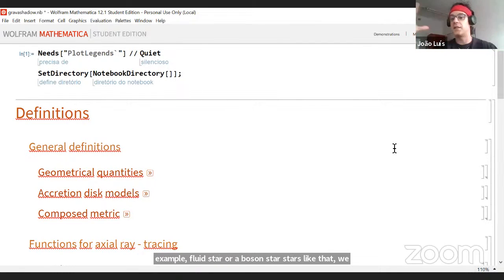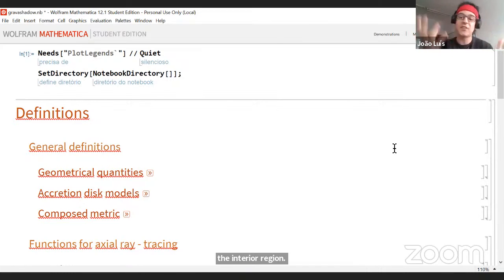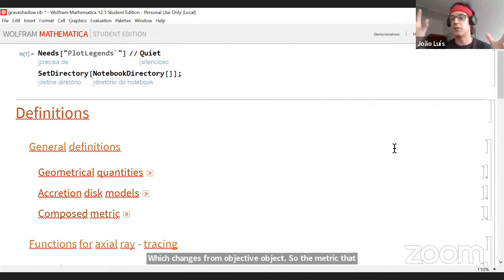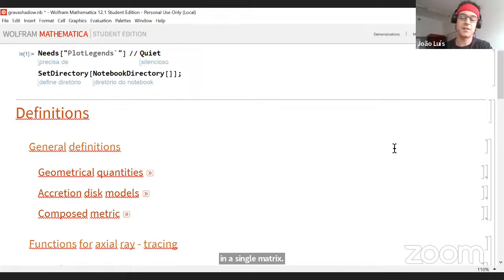You have the exterior region, and the exterior region is basically the Schwarzschild spacetime. And then you have the interior region, which changes from object to object. So the metric that describes your spacetime cannot be given in a single matrix. You have the metric that describes the interior, and you have the metric that describes the exterior.